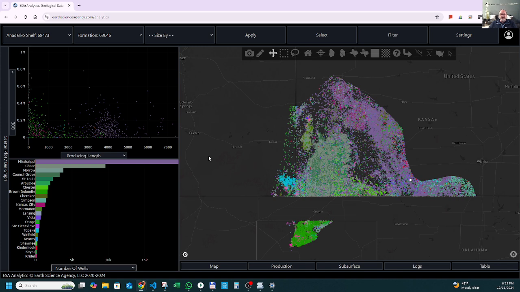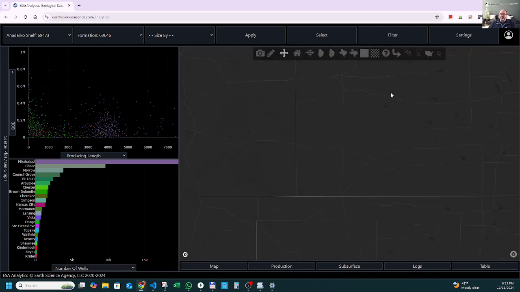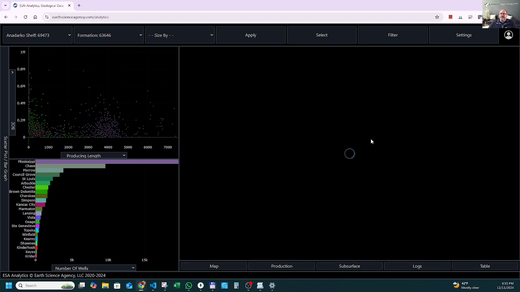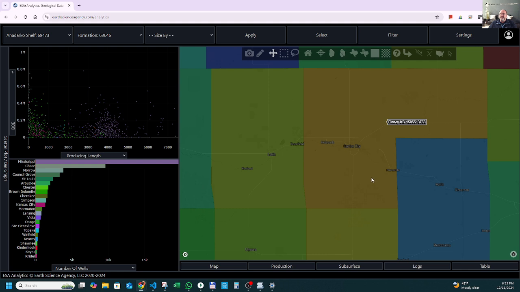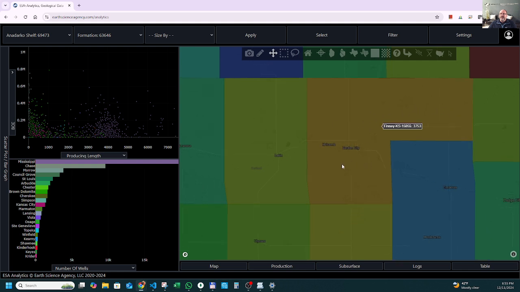So we've already done the first thing, which is just figuring out which basin we're going to be working in, getting that loaded, and then we can start to look at refining what we're looking at. So I'm going to turn the well spots off because I know that I want to go into Garden City. Again, that's where I grew up. It's right here. I know that it's Finney County, but I can show you what the counties actually look like for those who aren't familiar with Kansas. It's this orange one in the middle here.